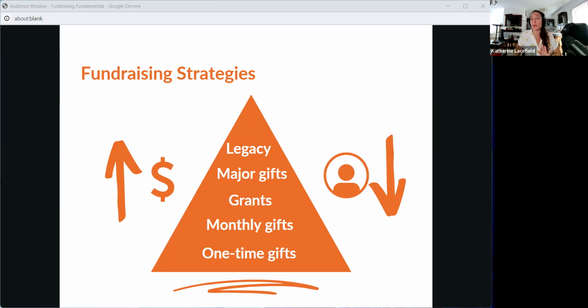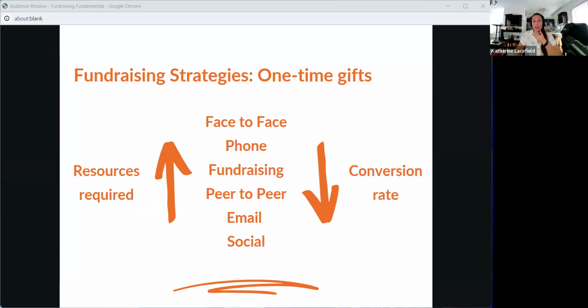So this is just an overview of the different types and how you should be thinking about your fundraising strategy. Regarding one-time gifts, these are, I would say, the most popular types. So face-to-face is those amazingly annoying people in the streets that go like, hi, do you have 2 minutes for Greenpeace? I did that for 5 years, so I'm allowed to call them annoying because I know we were. But we were also amazing. I loved doing it. It was an amazing fundraising academy. It taught me so much.